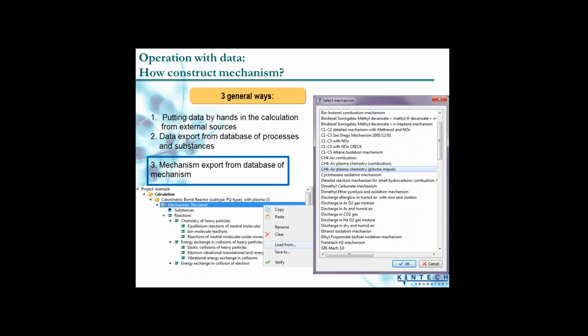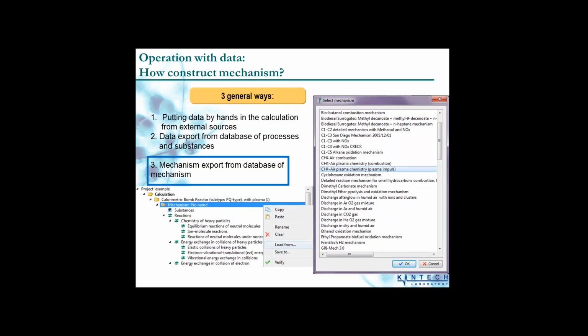Okay, we have a lot of elementary processes in the database, but they are collected all together. And of course, we have automatic generation of the mechanism. So, for example, if you put the initial species electron and hydrogen, the generator will give you additional species like the hydrogen ion. And we'll also try to find all processes between the electron and the hydrogen. And all these processes together with the parameters will be collected together in one mechanism.